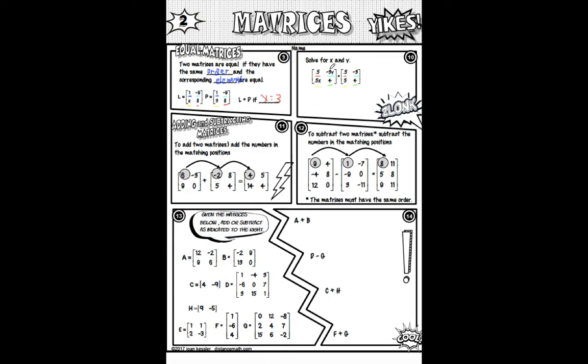So -3y has to equal -3. So what I would do is set them equal to each other. -3y equals -3. And then once I set it up, all I do is solve for the variable. So I would do that by dividing by -3 on both sides. And then y equals 1. So half the problem is done. Solve for y. I did it.